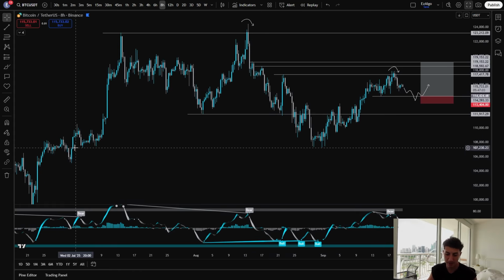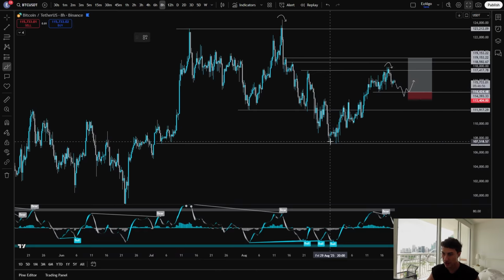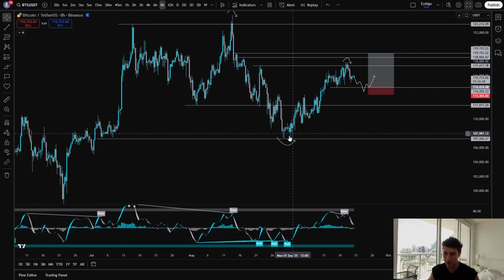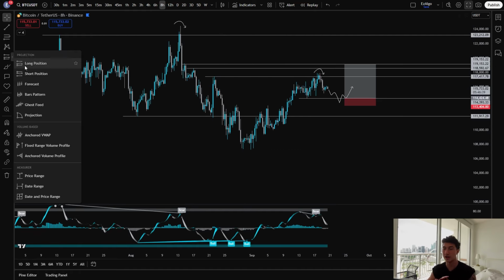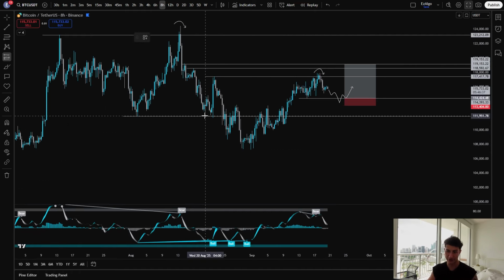Again, you can see here on Bitcoin, right? We had another deviation of this range low here, right? We come right to that level and bulls refuse to let price go any lower as momentum is increasing to the upside. Does this strategy have a 100% win rate? No. Okay, I'll show you guys an example of a trade that failed.